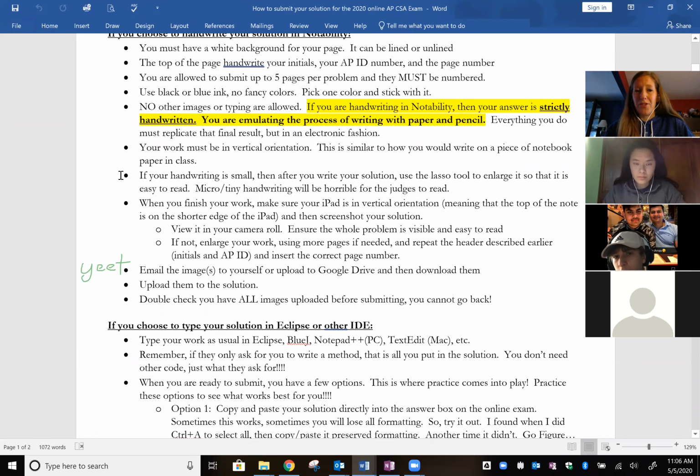The next thing I want to mention is that some of you have this excruciatingly small handwriting, which, it's beautiful and it's great, and you use that little magnifying glass tool and your handwriting looks beautiful. But if you were to screenshot your page and then look at it on a computer screen, your answer would take up like maybe 20% of the page, and that's not ideal. We want your work to essentially fill the page.